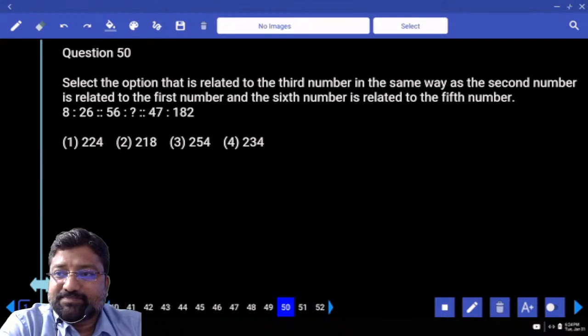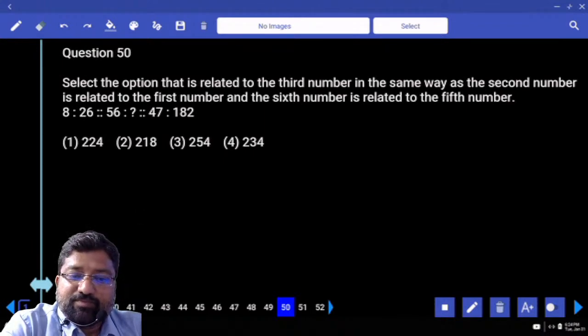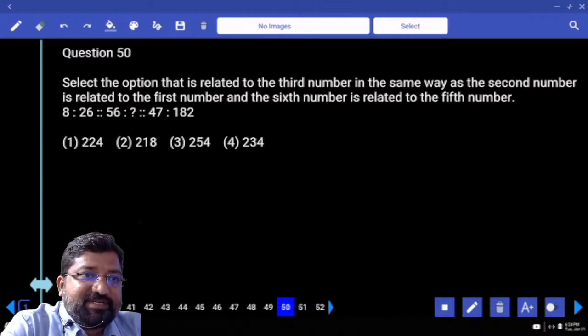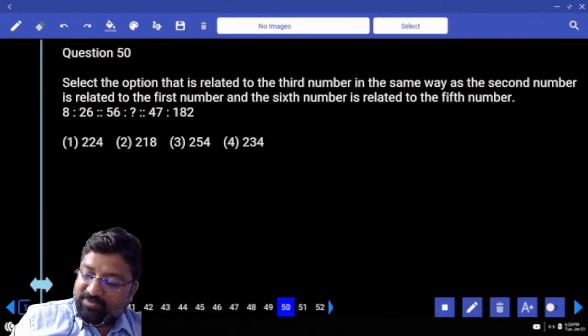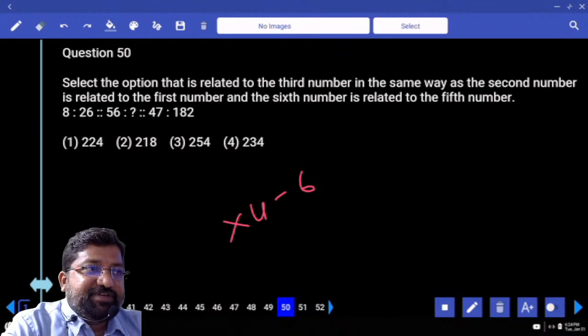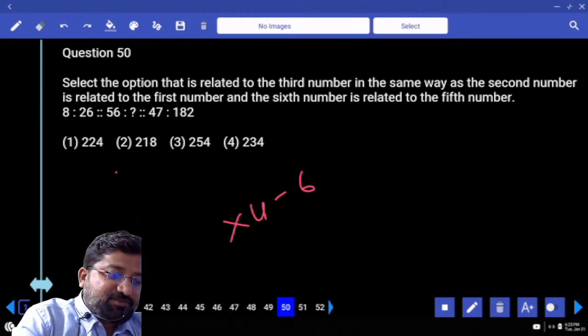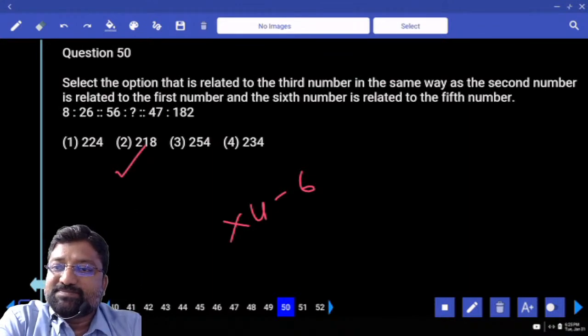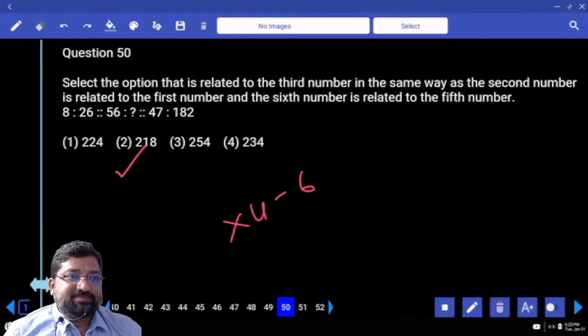4 times 8 fours. 8 fours 32 minus 6. 47 into 4. 40 into 4, 160, 28. 188. 188 minus 6, 182. Into 4 minus 6 వస్తుందా లేదా? సేమ్ అప్లై చేయ. 56 into 4, 224 minus 6, 280. Done? So first number into 4 minus 6 is the second number. Any doubts in this? Thank you.